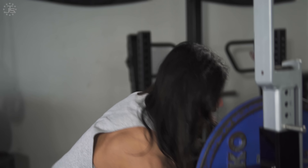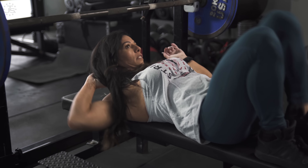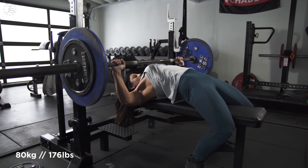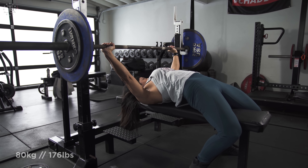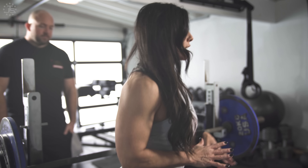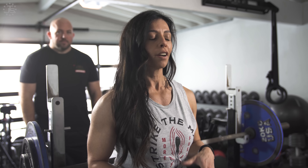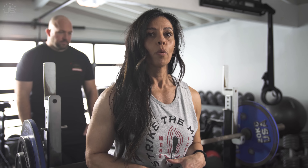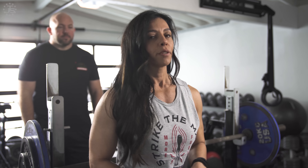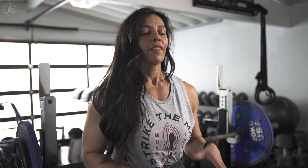If you're newer to lifting and doing top sets, take out your training log and write notes about what your warm-ups are so you know what those numbers are. Oftentimes when I have clients and I ask how do you typically warm up, they have no idea — they kind of just change it every single time. So have an idea: are you taking two-and-a-half kilo jumps, five kilo jumps, ten kilo jumps? This way, as you're planning your top set and your warm-up strategy, you already have an idea of what you're doing.